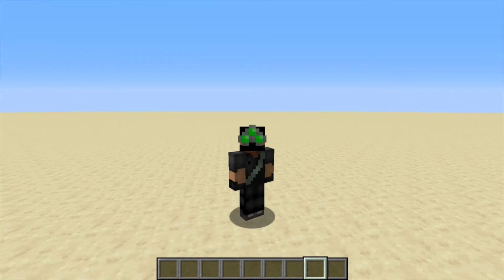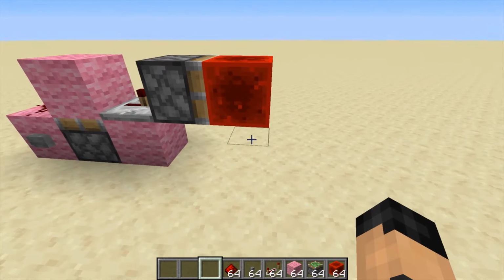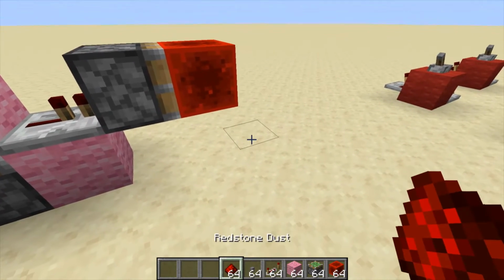Also, just so you know, I'm going to be showcasing and demonstrating the builds first, and this episode's about simple circuits, just if you didn't read the title. First is the T flip-flop. This allows you to take a 1-tick pulse and turn it into a constant redstone source.